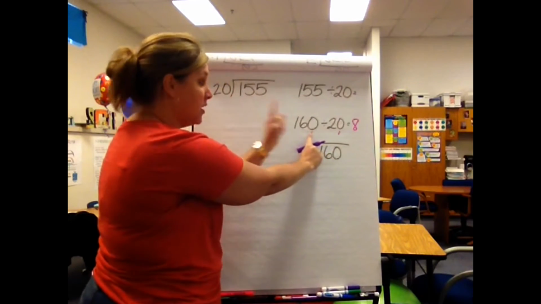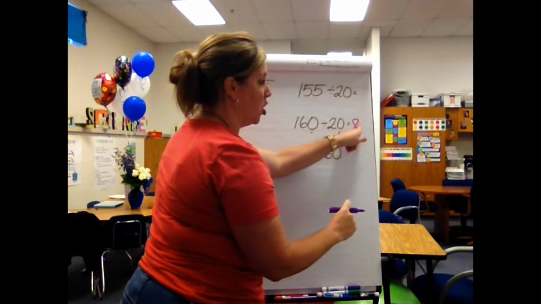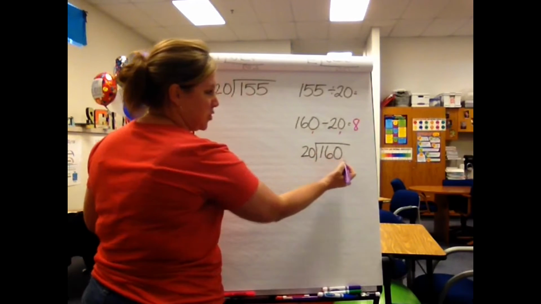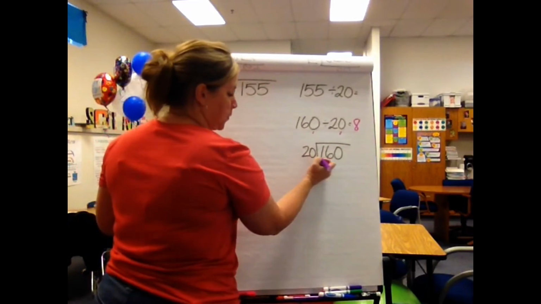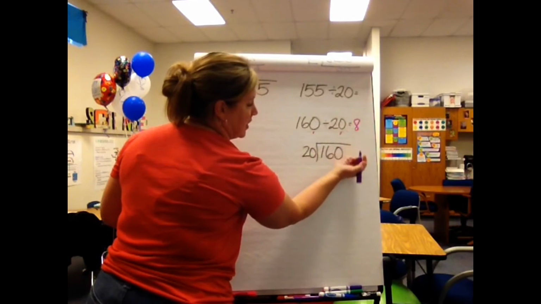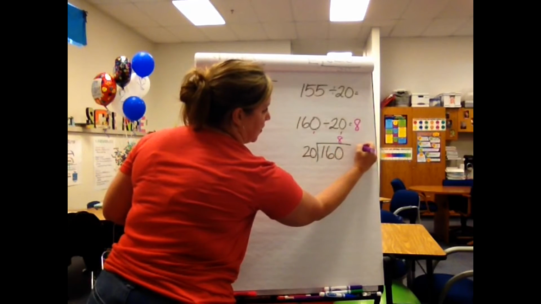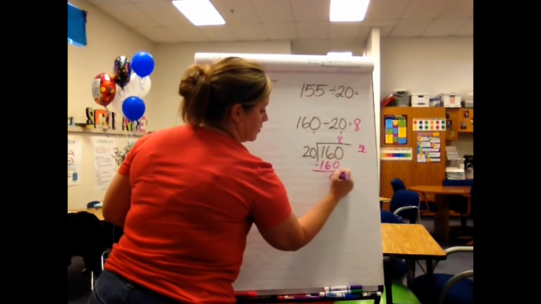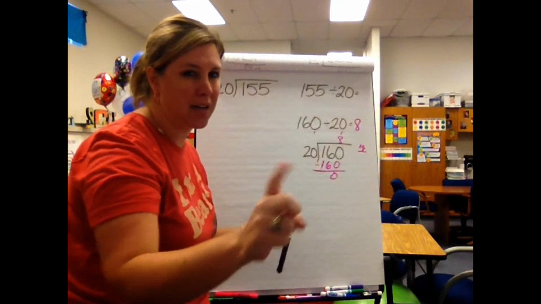I'm going to take 1 0 minus 1 0 is no zeros. Watch this. Because here, if you did it this way, this is why I think this is horizontally is better when you're doing it instead of this way. Because 20 can't go into 16, so 20's got to go into 160. I already told you it was 8, but I can prove that. 8 times 20, so then you got to come over here and think about it like this. Okay, watch this, we're going to do it in a second. We're going to keep doing that. I know that's kind of a weird one.